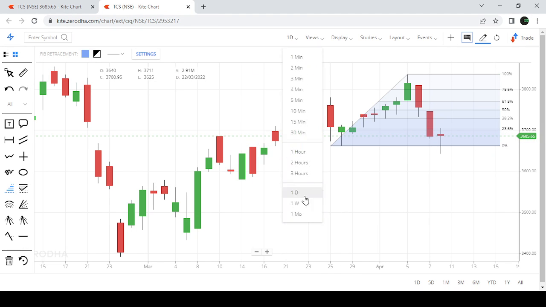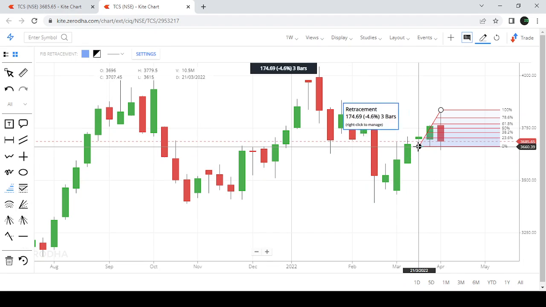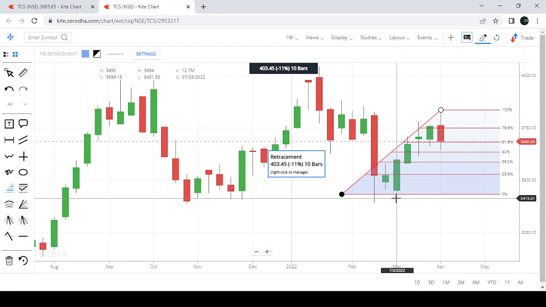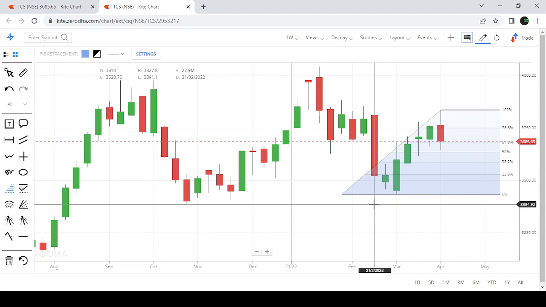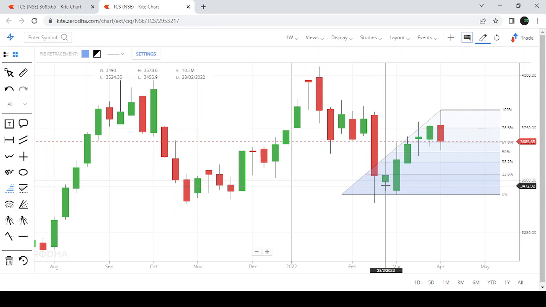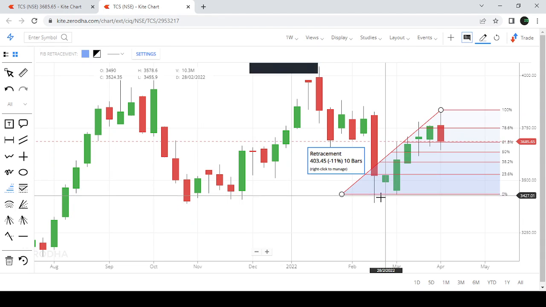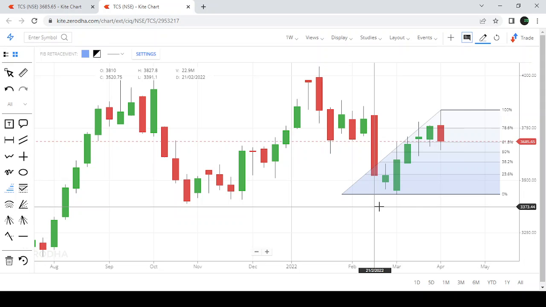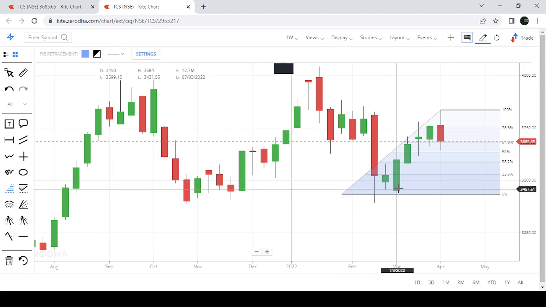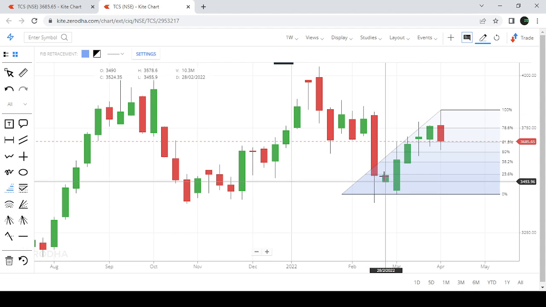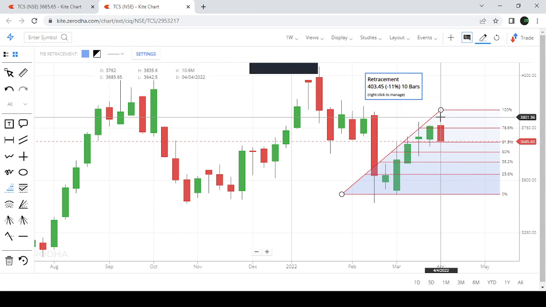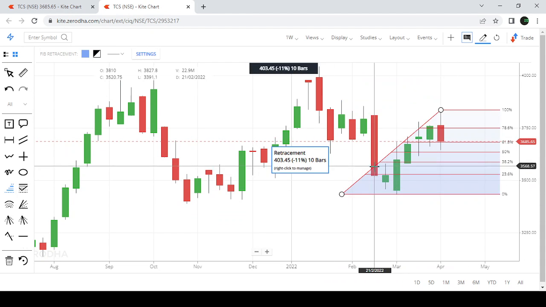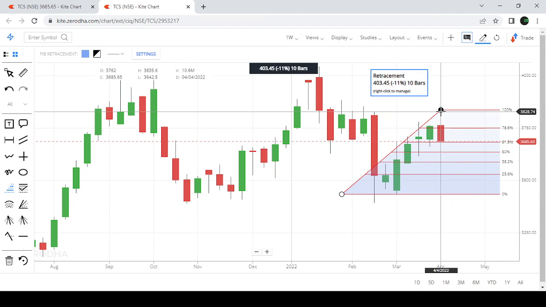So now we will have to go to weekly and check. So if you take a look at weekly, this will be the weekly, because here TCS found a lower high. The low of this weekly candle is higher than this weekly candle's low. So now again, this weekly candle's low is lower than this weekly candle. So TCS has found a 1, 2 and 3 pattern in weekly also. So now from here to here, the TCS rally will be calculated.